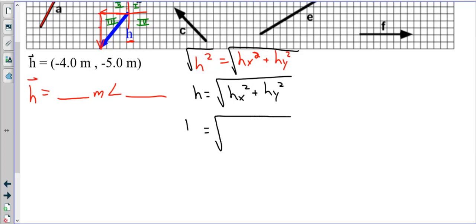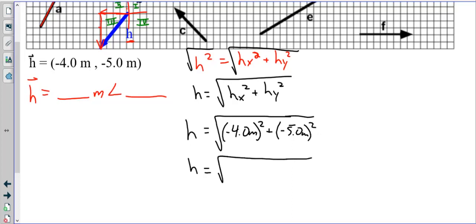So this part stays the same, h stays the same. What changes now is I put in my negative 4.0 meters. I'm going to have to square that. I'm going to have to add my negative 5.0 meters, and I'm going to have to square that. Often I don't include my actual negatives when I do the Pythagorean theorem because typically when you square them, they just turn back to a positive number. So case in point, negative 4 meters squared is now going to be 16.0 meters squared. And negative 5 meters, if I square that, I should get a positive 25 meters squared. So in other words, you should have no negative numbers while you're doing the Pythagorean theorem.